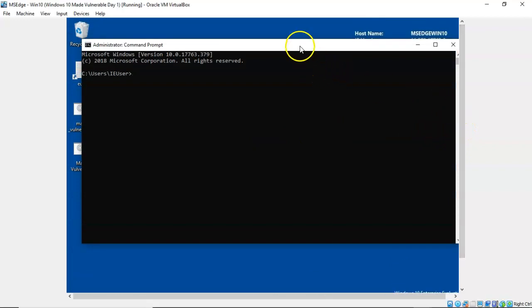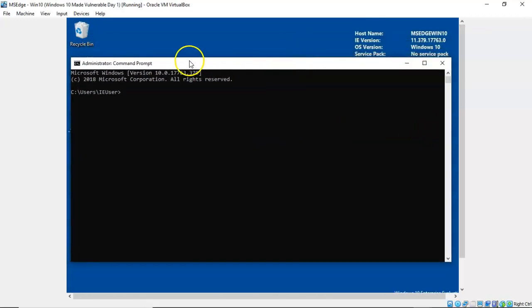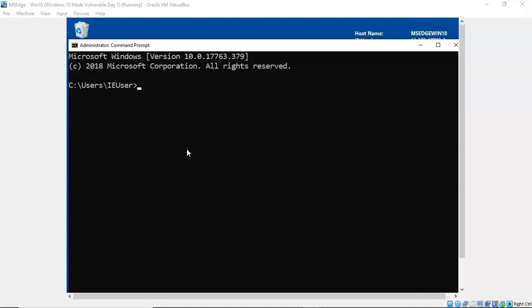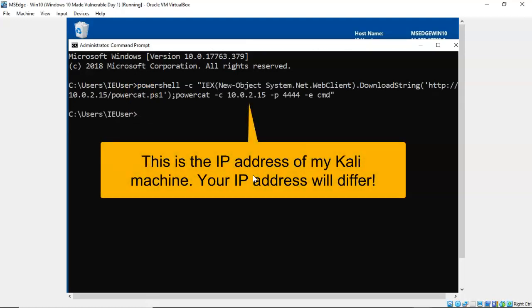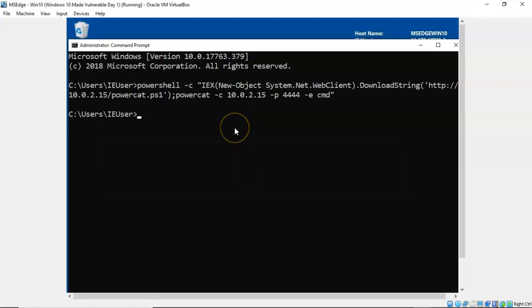Let's go ahead and increase our font so we can see what we're doing here. Currently, I am logged on as IE user on that Windows 10 Developers Edition. At the prompt, I just right click and my commands are automatically inserted at the prompt. Now the commands are automatically going to run. If it comes back to the prompt, you know that you're good. Now once I go back on over to my Kali machine, I should see this at the prompt for the listener. Let's take a look.